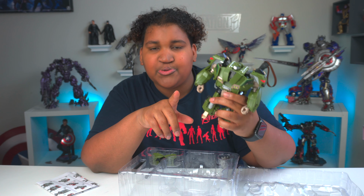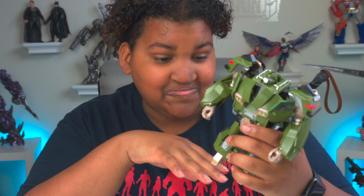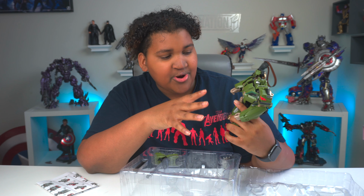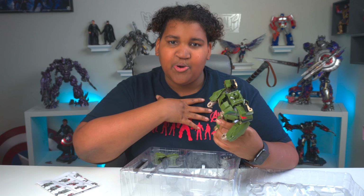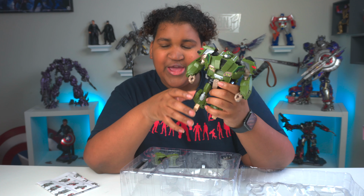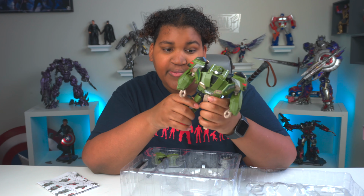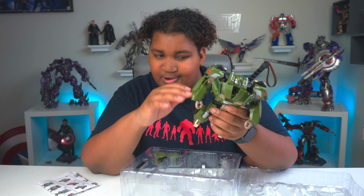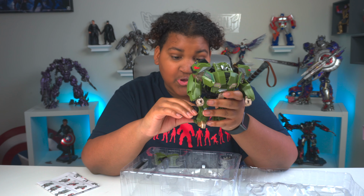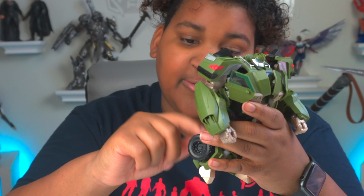That was one of the things I was worried about. Hang on, wait. I'm sorry. Whoa. That was one of the things I was worried about with the figure, that I wasn't sure if he was going to be stabilized, because I know Bulkhead is really top heavy, and I knew he had really small legs. I wasn't sure if the figure would hold up, if the joints would, because it's third party, not the official Hasbro version, but he has freaking ankles, and you can put force on it, it's not going to go back.